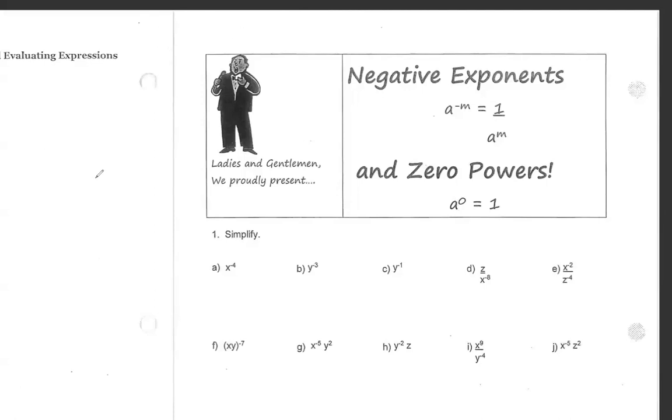So let's pretend we're going to do the number 5. Let's say we're going to do 5 to the first power. 5 to the first power, I'm going to write down here, is equal to 5, because we're just taking 5 by itself, which is just 5. Okay, now let's add an exponent. So let's do 5 squared, which is 5 times 5, which is 25. All right, now, how about 5 to the third power? 5 to the third power, we're doing 5 times 5 times 5, which is 125.